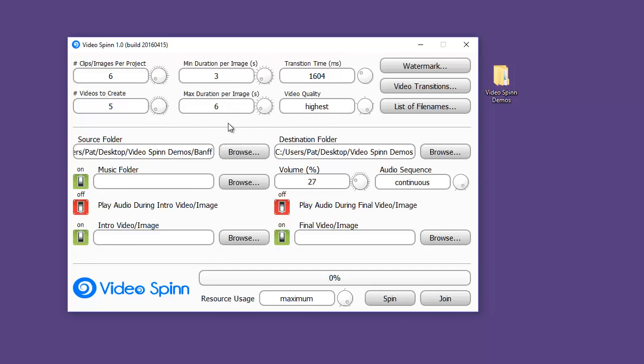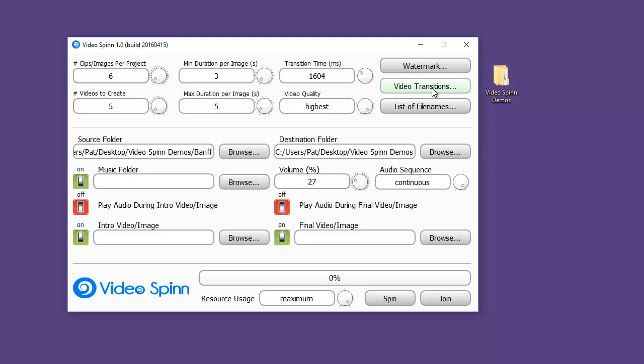Now if you wanted to put this together as a commercial, you could create commercials for your online sites, for offline, whatever. You can set the minimum and maximum the same length, and this lets you calculate exactly how long it's going to last. So we have 6 images, 3 seconds each. That's 18 seconds. That gives us some time for an intro and final video, which I'll show you in just a second. Let's blow through this here.